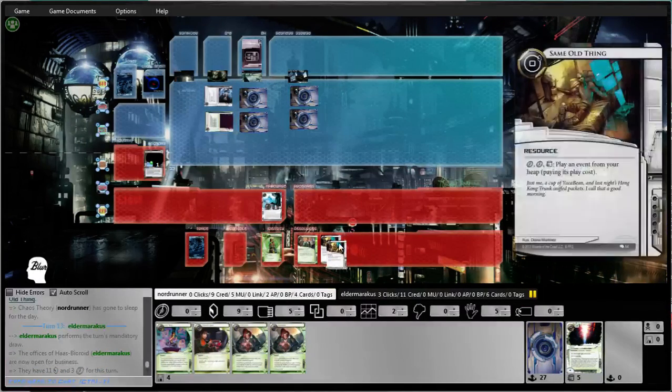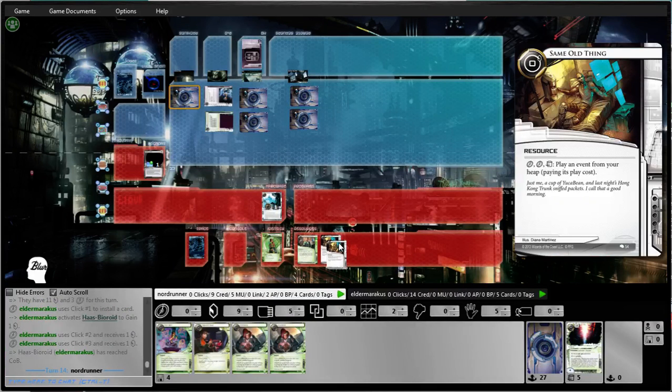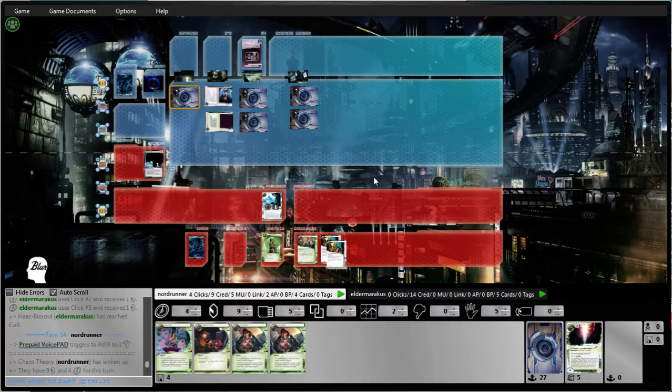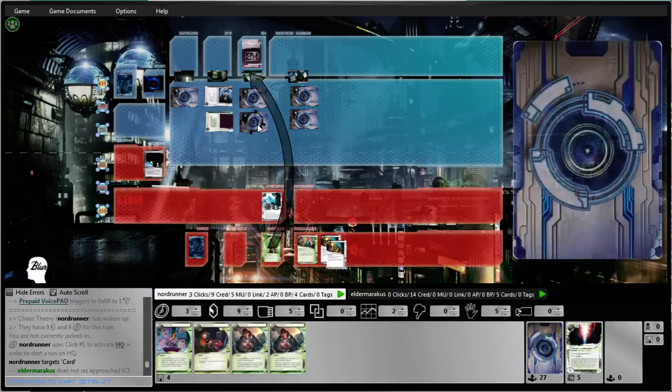But I added the same old things. I took, I think, R&D interfaces out and self-modifying code. Find room for that, and two Same Old Things and a Masonry. And I did that too. I just need more opportunity to get what I need against faster decks. And Same Old Thing allows me to recurse test runs and scavenges. And John Masonry obviously helps me draw more. Together, I hope, I think it's helped.